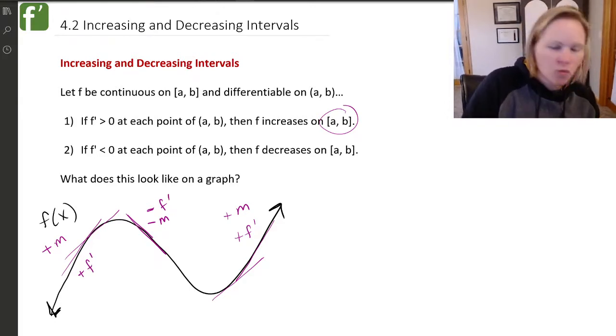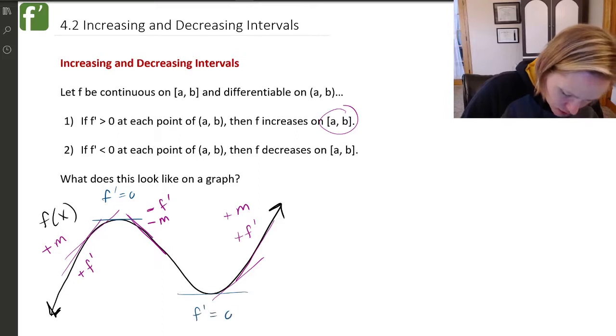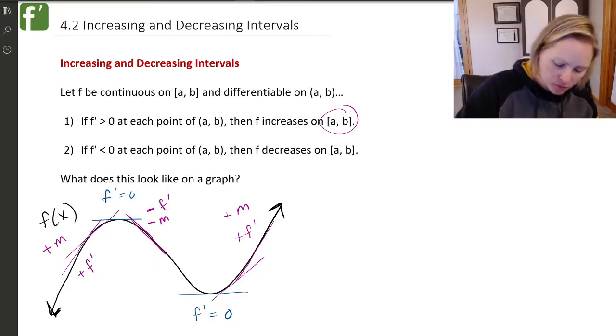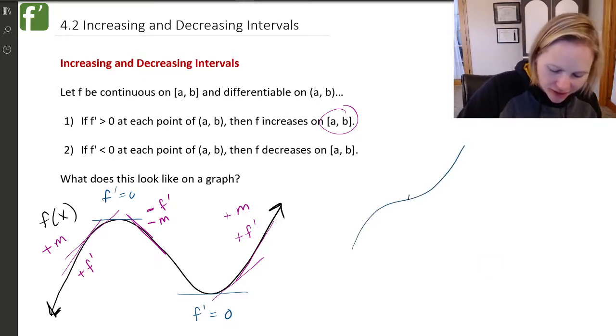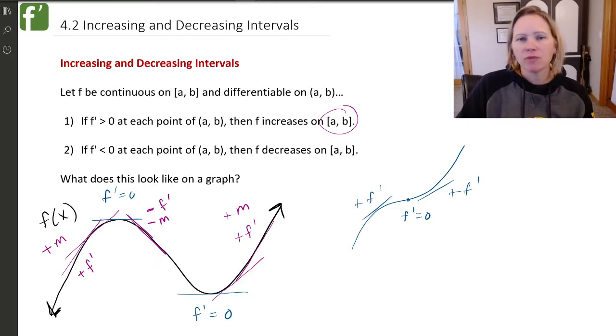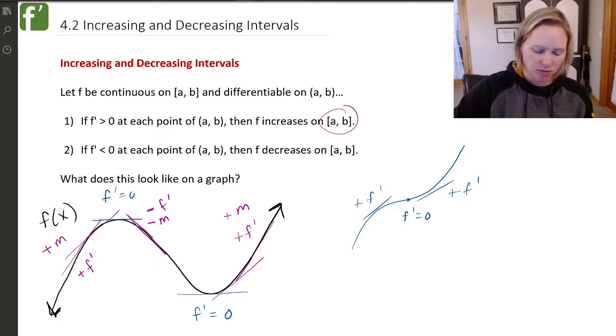And then, of course, where do we find where those breaks are? Well, they happen when f prime equals 0. So f prime equals 0 at max and min points, at those extreme values. So if we can show that the derivative is 0, then we know that we're probably increasing or decreasing on one side or the other. Occasionally, though, keep in mind, just because you know that a derivative is 0, hey, look, we're positive over here and we stay positive. So it is possible to have a scenario where my function is continually increasing, even if my first derivative hits a value of 0. It just means that we didn't hit a max or a min. We just leveled out and then kept on going.